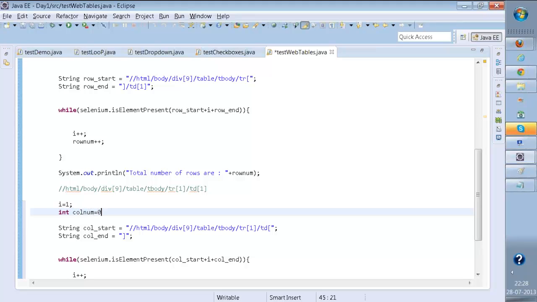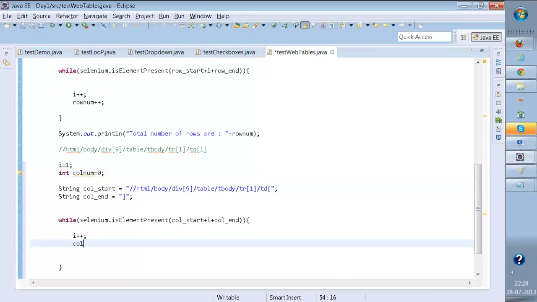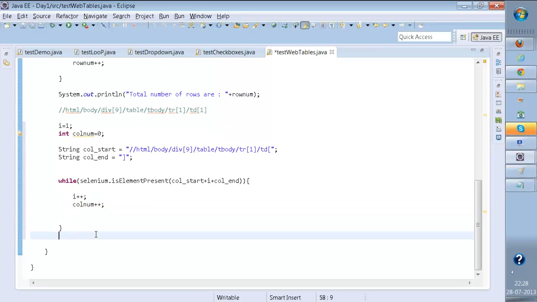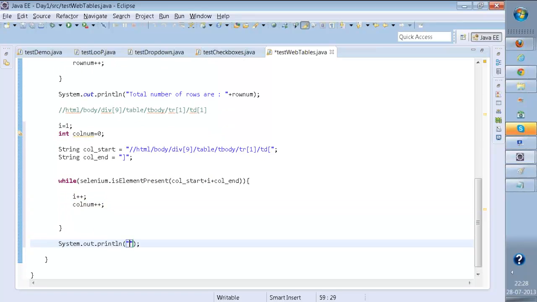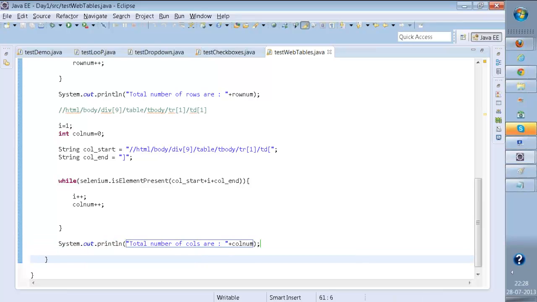Column equal to 0, and I'll increment the column as well over here. And then I'll print total number of columns are plus column. And I'll save this and run this again.